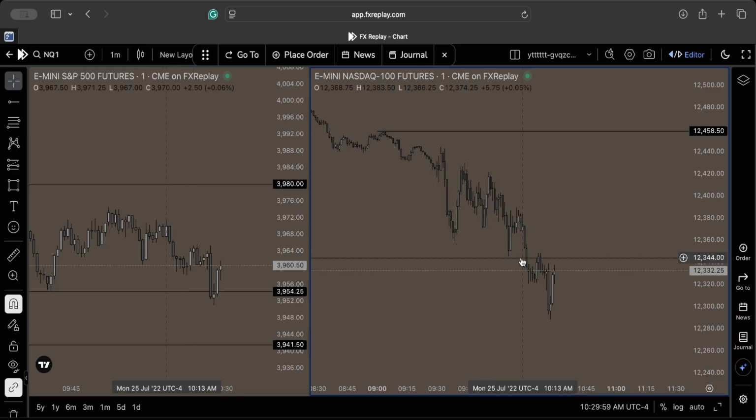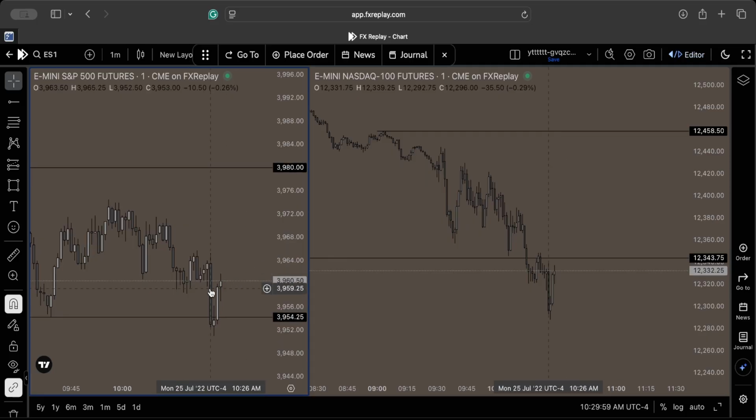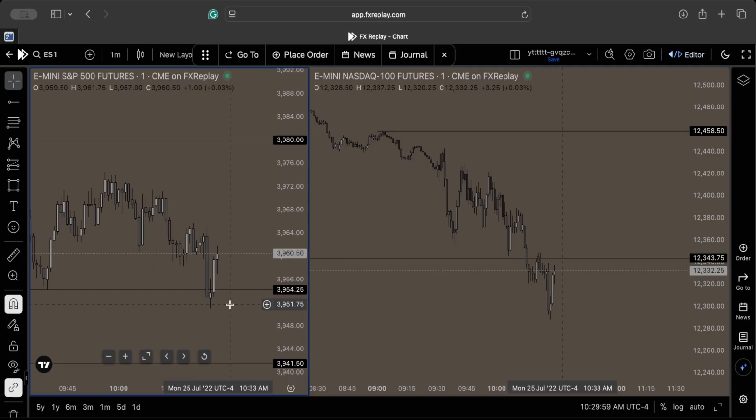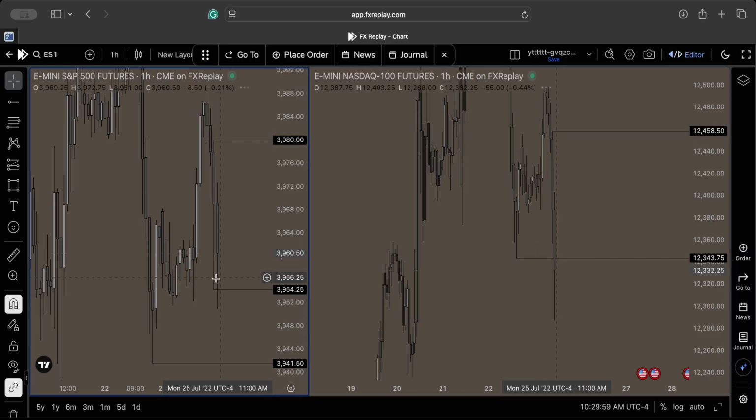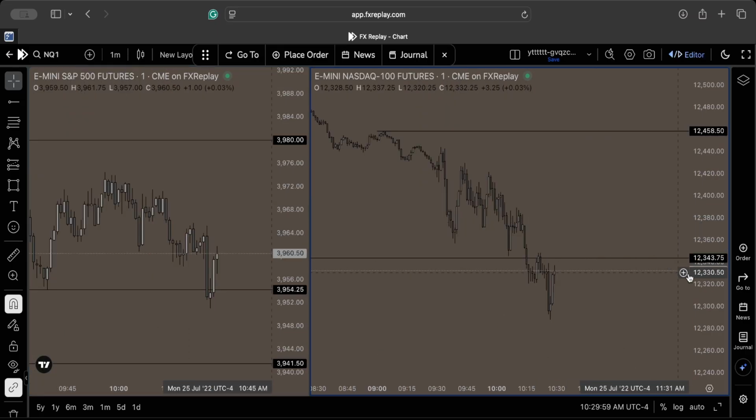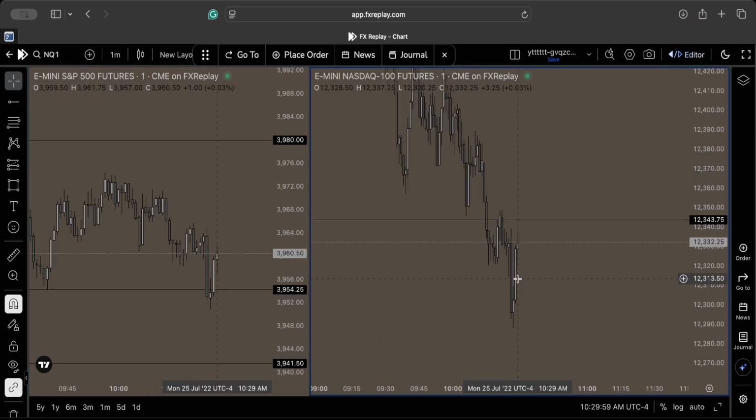Well, then we see 10:15 open up, sweep out this hourly intermediate low, and then start to generate more liquidity. We then get ES come down and sweep out the intermediate low that it created on the hourly gap at open. You can see right here, this hourly gap, we get this huge rejection wick. ES comes down, sweeps out that wick. We then put in an SMT with this range low. So we have an SMT inside of our high time frame key level. From there, we get a V-shape inversion.